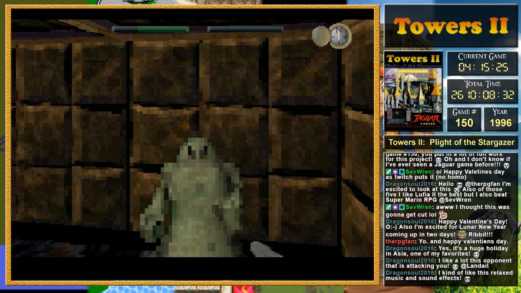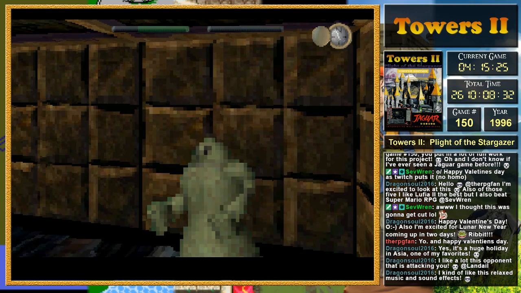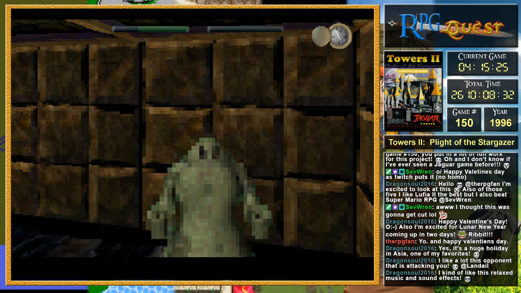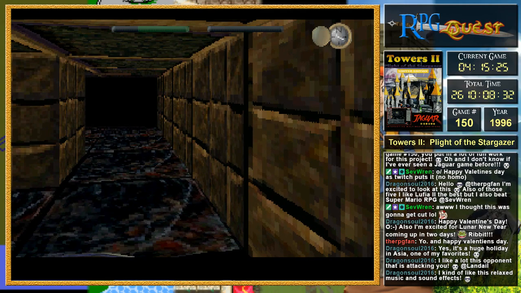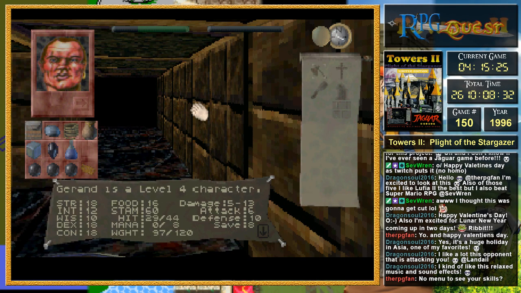Maybe we can cast that fire spell now, maybe? So these guys we can hit. Wow, I actually killed one with, like, melee. We level up to 4? We did, nice. I wonder if I can cast that fireball spell now. My wisdom and my intelligence are pretty low, but my mana is 8.